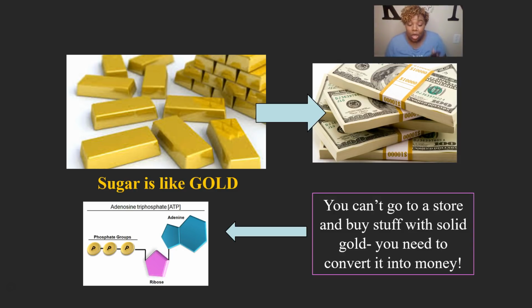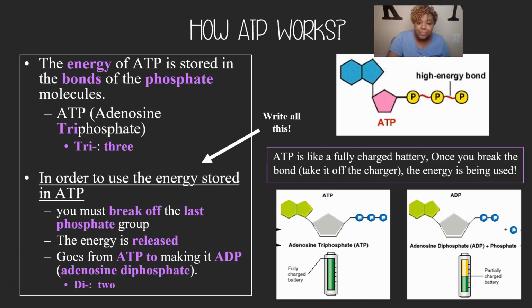This is the same as glucose. Glucose has all this energy. We want the energy that is inside of this glucose molecule, but we cannot just take it. We have to change it into something that we can use. And the thing we can use is ATP. Another example is a tree. I want paper, and I'm like, I got this tree though. My tree's not just gonna magically turn into paper. I have to take my tree and turn it into paper. So we have to take our glucose and turn it into something we can use, which is gonna be ATP.